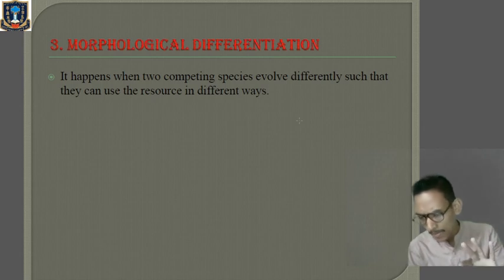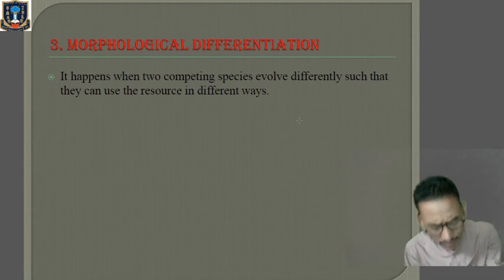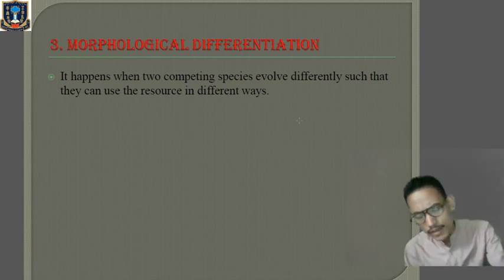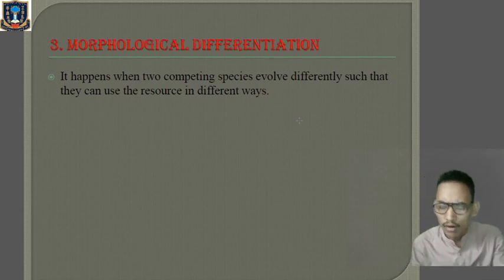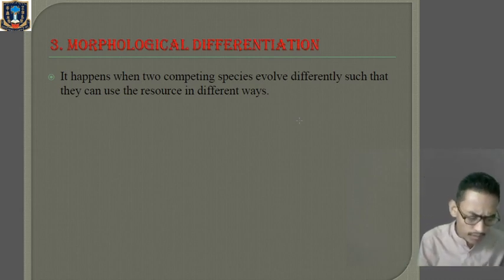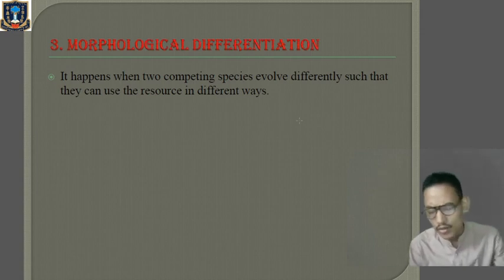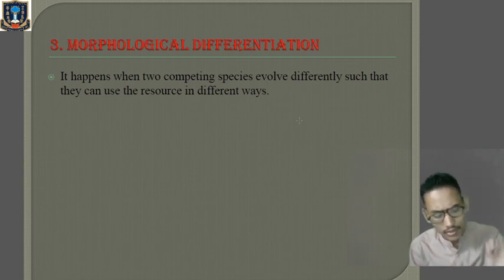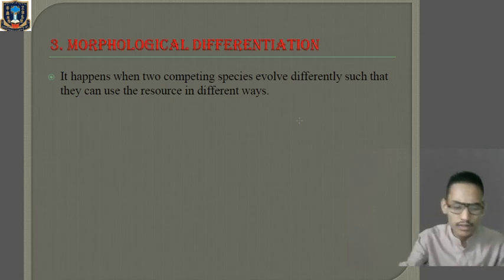So depending on the length of the proboscis, different species of bee can coexist together within the same habitat or the same environment, and this is all due to resource partitioning. So here we have finished resource partitioning, where the species try to avoid competition by partitioning the resources, where we have learned about temporal partitioning, spatial partitioning, and morphological differentiation.